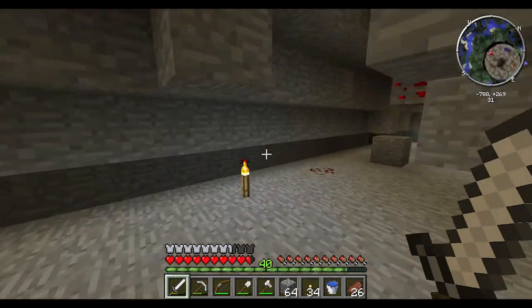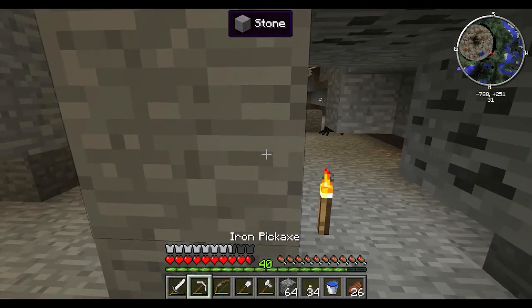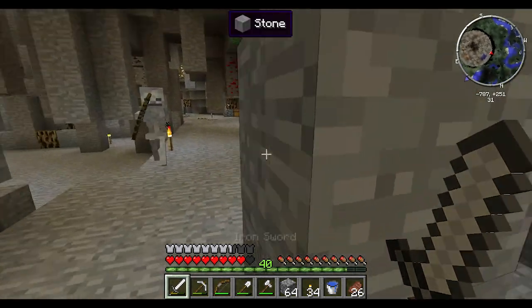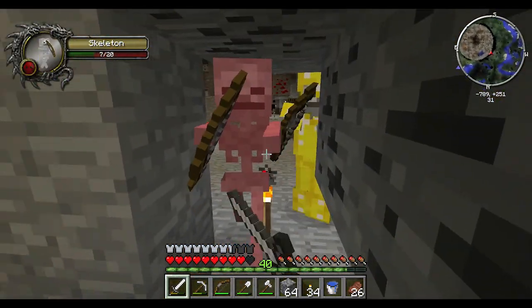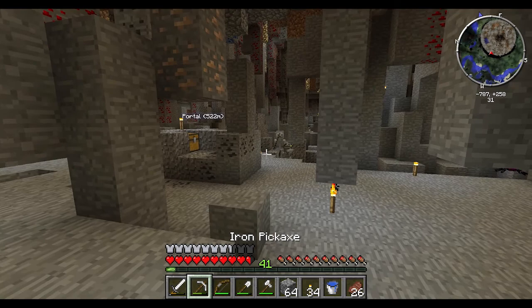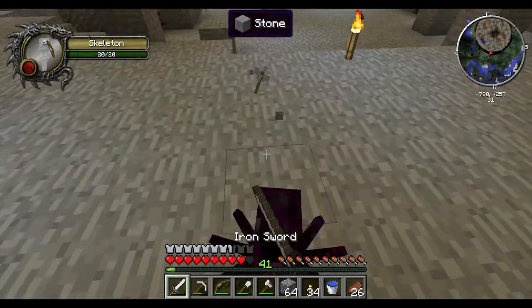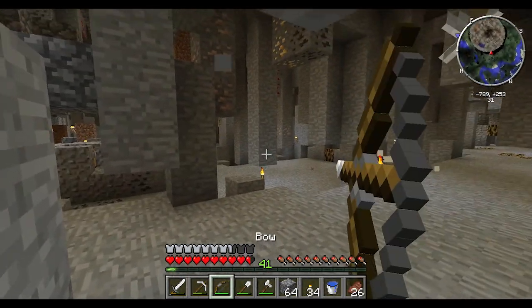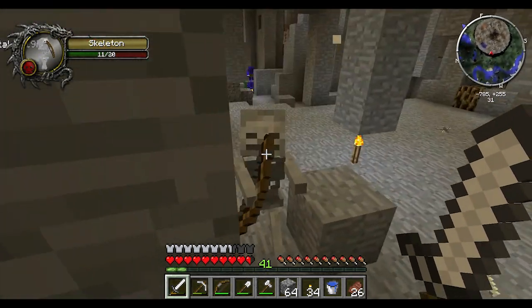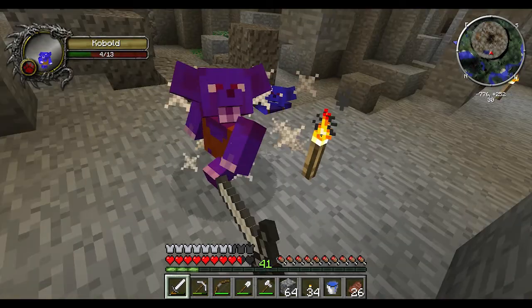Oh, wow. Lots of skeletons and stuff hanging around back here. Oh. Whoa. Whoa. Great. Okay. That's not so bad. Get rid of this guy. Still a lot of skeletons around here. Not sure where they're coming from. I don't know if they're just natural spawns or what. I think they must be. Yeah, there's still some dark areas.